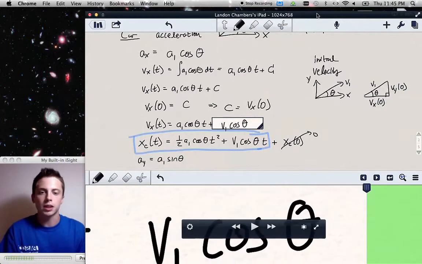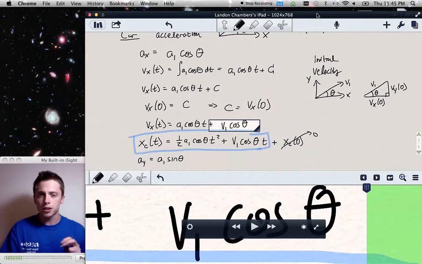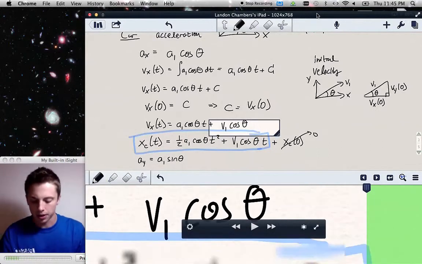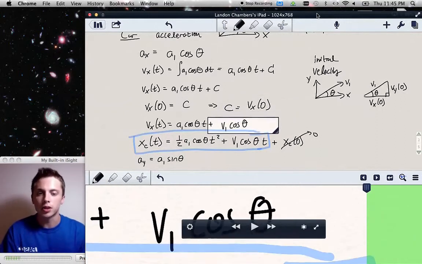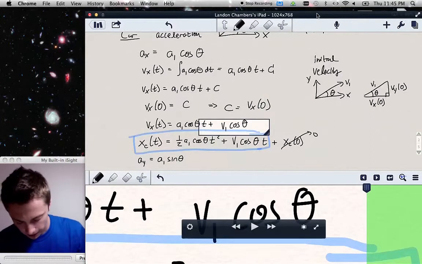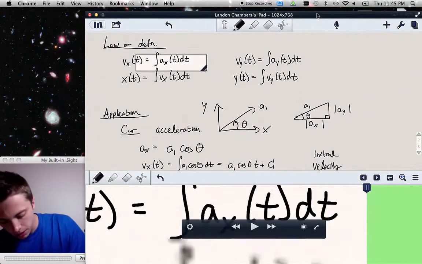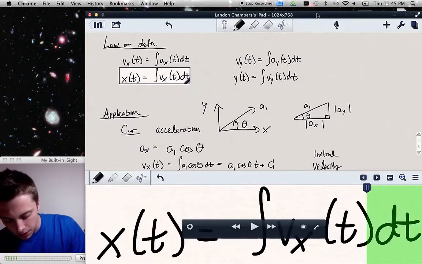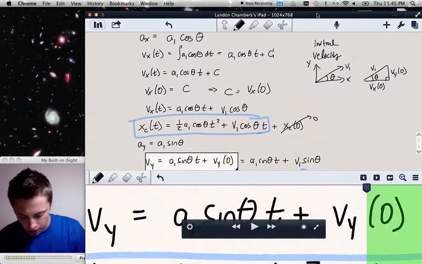And that's why we have this here instead of vx0, right? Because we specifically know that. And if we specifically know information, we need to plug it in. If this were unknown, then we leave it as just vx at 0. But since it's known, we're plugging it in. Now we integrate vx of t according to this formula. We want x of t, so we integrate vx of t. Let's proceed to do that.